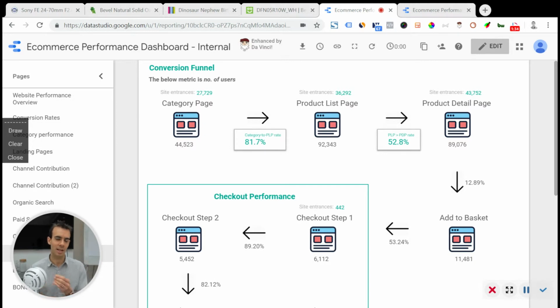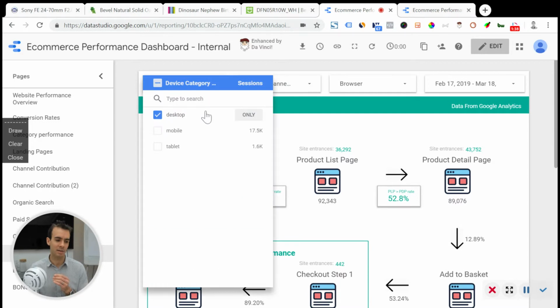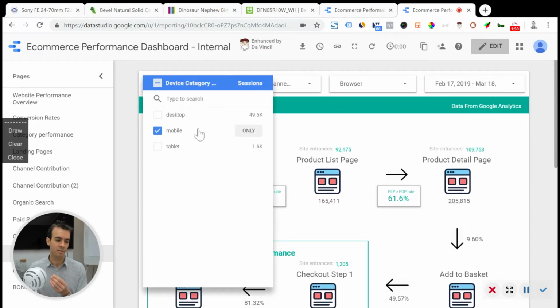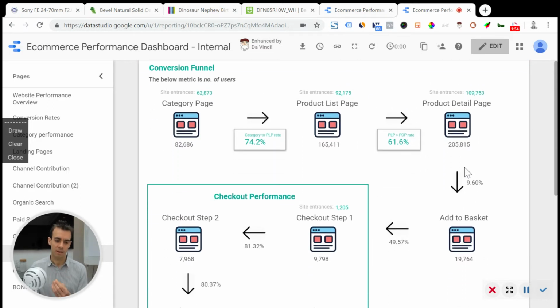And just to really hammer this point home, here I'm looking at all the data segmented, and this is piped out of Google Analytics, by the way. All the data is segmented for desktop here. But if I show you exactly the same data for the same website, but this time segmented by mobile, you'll notice all the numbers drop. So in fact, I think in the last screen it was about 13%, and now we've dropped to below 10% of people on the product detail page actually adding to cart.